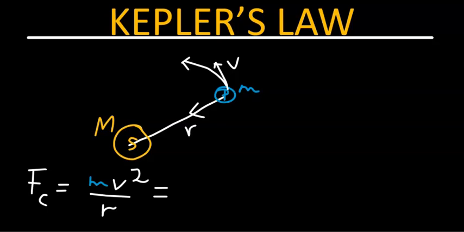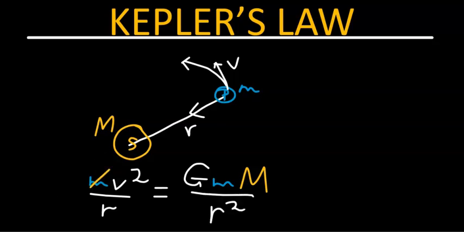We have also reasoned in our previous video that this centripetal force is provided by the attractive force between Sun and the planet given by Newton's law of gravitation, which is the universal gravitational constant times the mass of the planet times the mass of the Sun over the square of that distance between them. So you see the mass of the planet cancels out, and we can write the tangential speed in terms of its angular speed, namely like that.